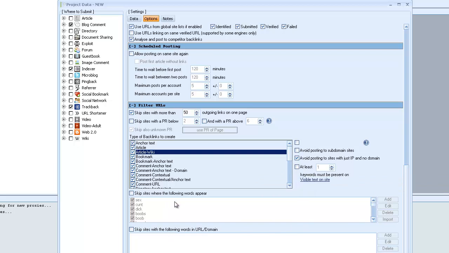The next subheading here is for porn and sites like that. If you check this and a word that appears on the site is in this list, it'll skip over the site, right? You have full control over the words in here, so you can either uncheck them individually, or you can add to the list or edit the list. Import your own list, right? So if there's a certain kind of sites you don't want, you could put the word in here, and if it finds that word on the site, it's going to skip over it. So it's a pretty important filter.